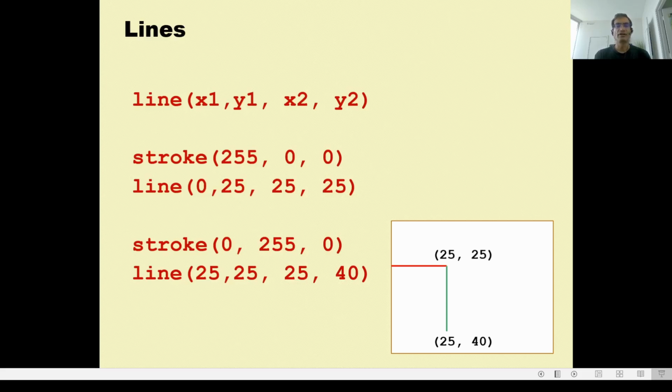If we so wanted, we can actually draw one more line. We can connect these two. Connect my point from 0, 25 to 25, 40, in which case it will draw this. Notice that the pen color didn't change. It is still green, the stroke color is green, but it's drawing a line connecting these 2 points. That's it. That's how you can draw any number of lines, and actually you can create amazing art just by randomizing your lines and creating a whole bunch of lines by putting them in a loop.